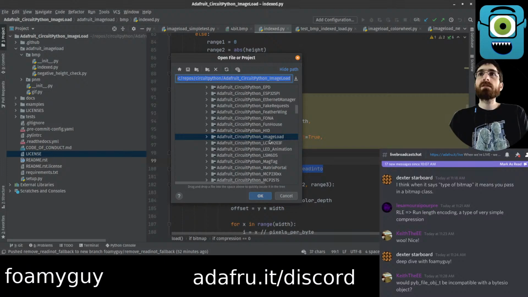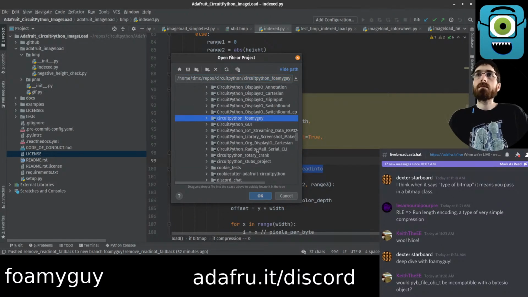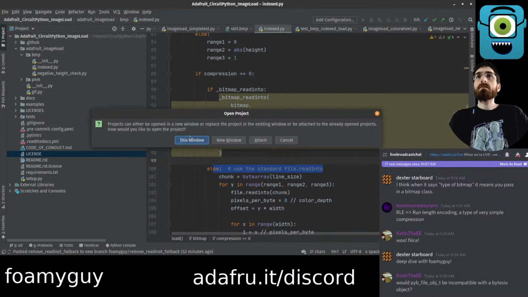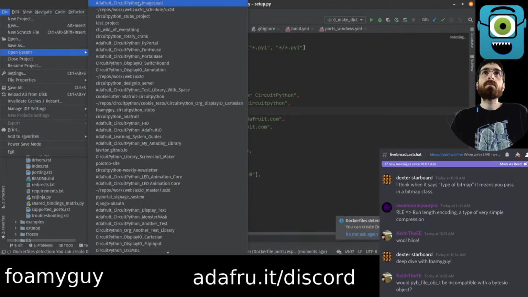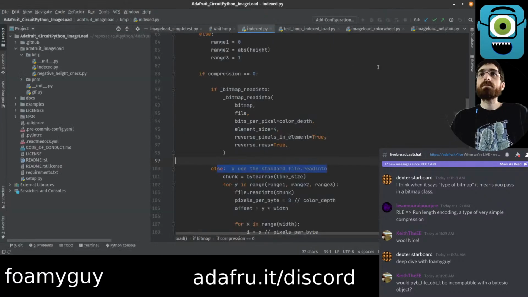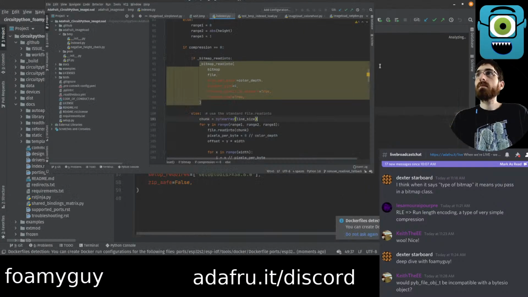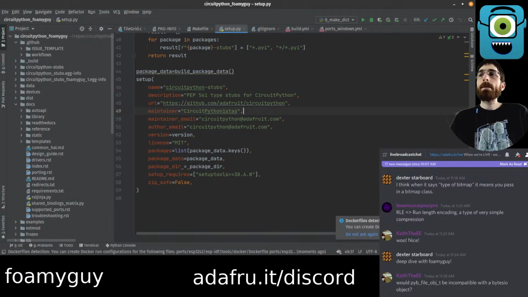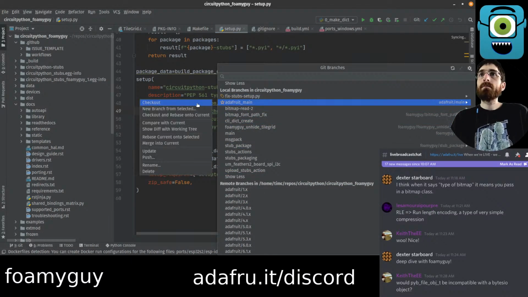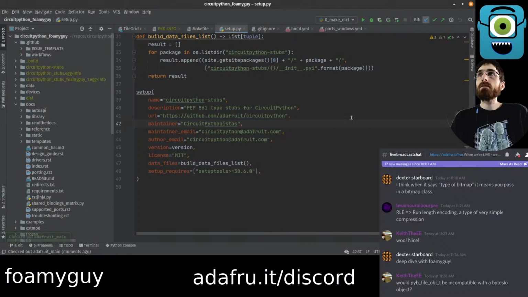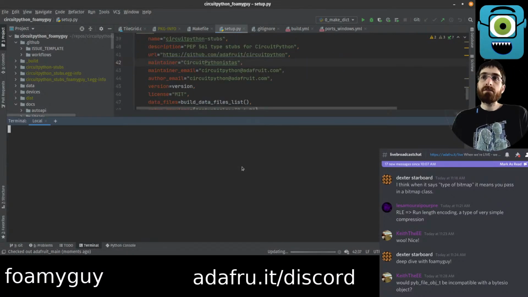Let's try this. Oh, I shouldn't have done that. Let's go Adafruit main. Let's pull it. Let's try just seeing if we can find anything with IO.